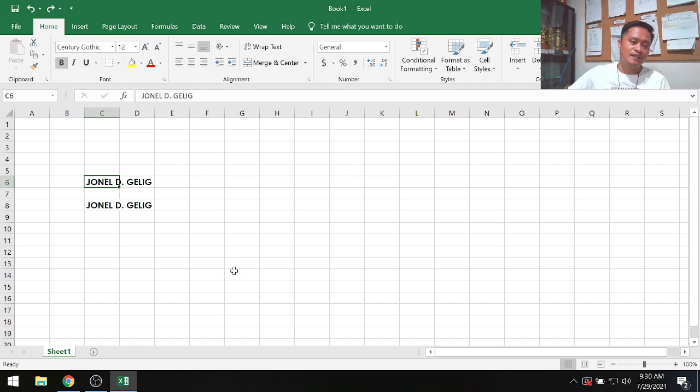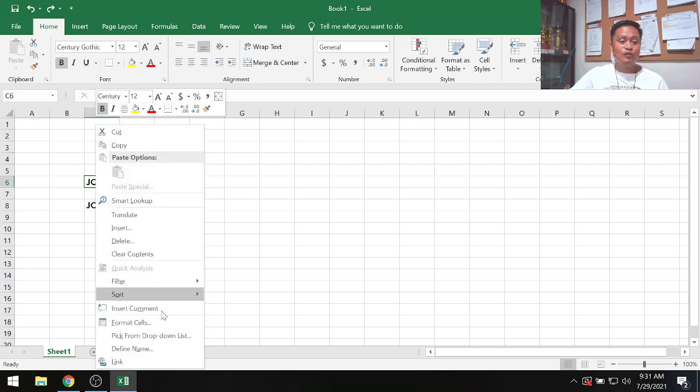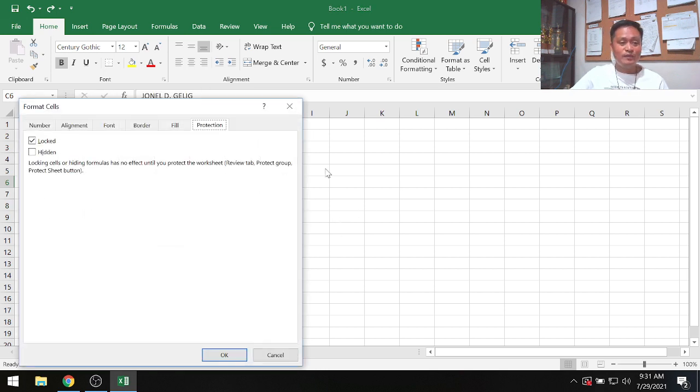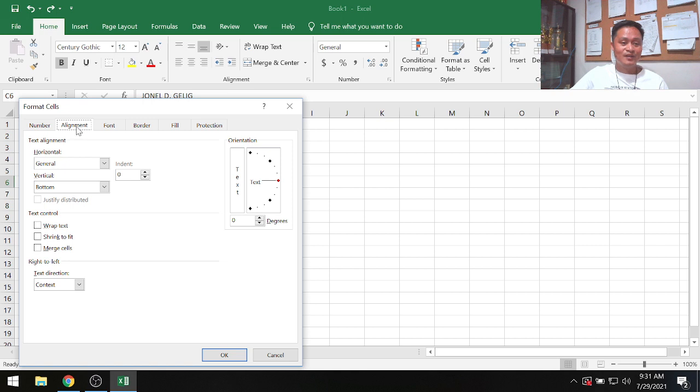Another one is to point your mouse pointer, right click here, select your desired word that you are going to rotate, right click, and look for format cells. And after clicking format cells, look for alignment. So alignment, and you can make use of this orientation box.